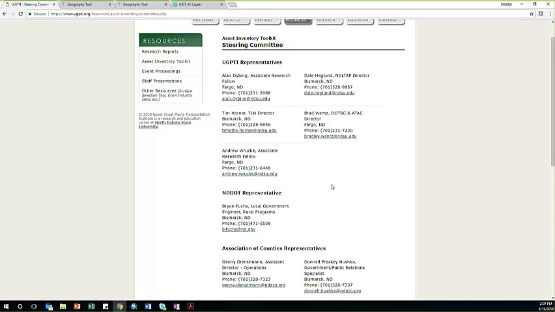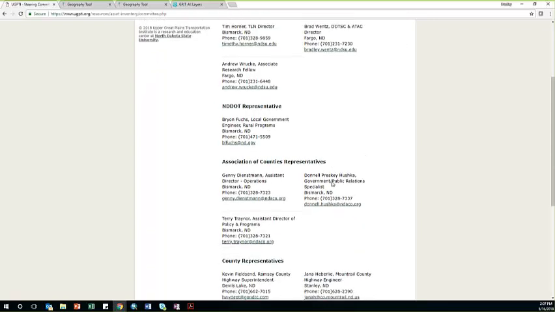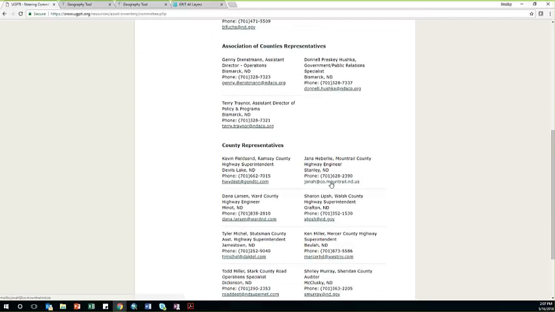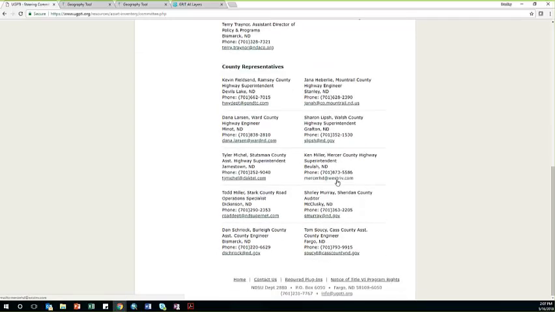You can see here we have UGPTI representatives, some distinguished folks on there that are also on the call, a North Dakota representative, North Dakota DOT, Brian Fuchs is on it, an Association of County Representatives, and then several county representatives that we've had from the beginning, and they did a nice job in providing us some feedback on things we might want to consider in the rewrite and to help us along to get to the point where we're at right now. So thank you to them.